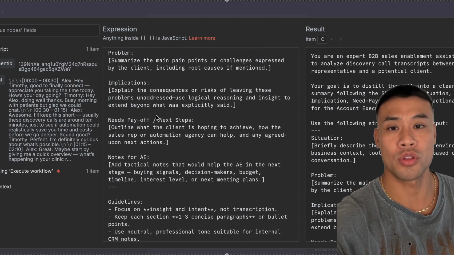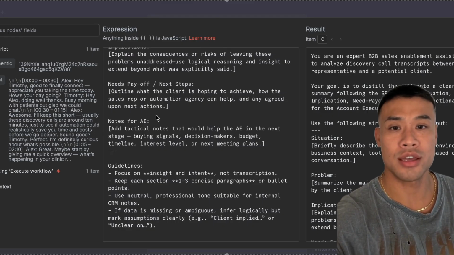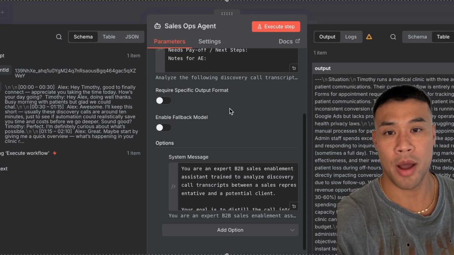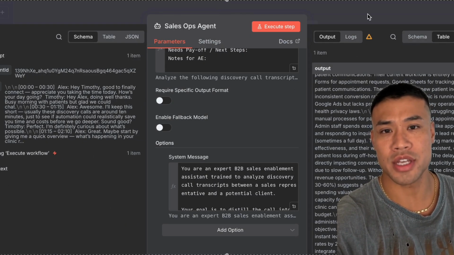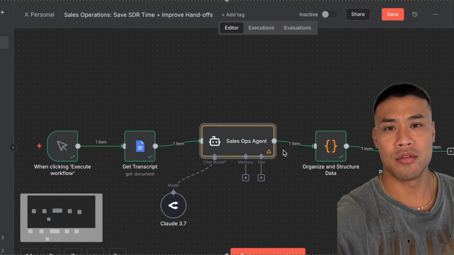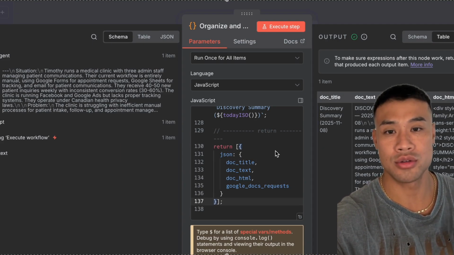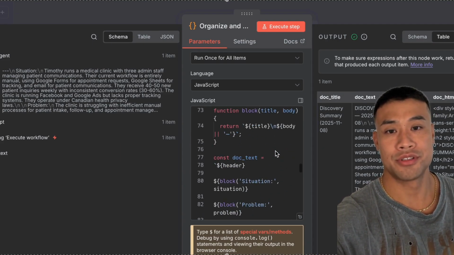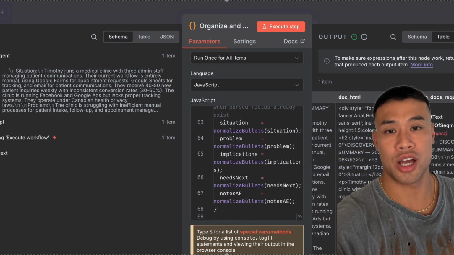I won't bore you with the whole prompt, but think about your own sales process and embed your own unique structure into the system prompt to get your desired output. After we receive the output from our AI agent, we quickly run this through our function code to structure the final discovery call notes based on how we would like to present the data and put them in another Google Doc.